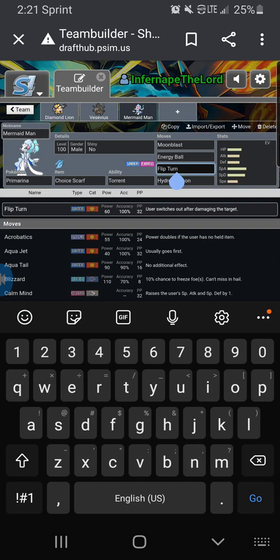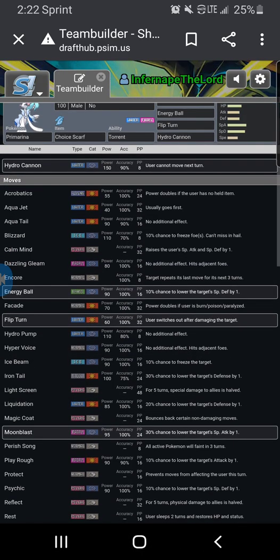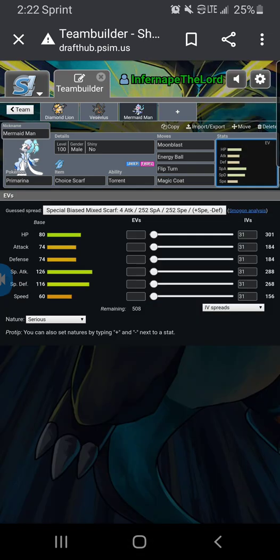Primarina just has so many different ways to proc Colossal's potential Weakness Policy. And again, I don't even have to run Weakness Policy. I don't even have to bring Colossal. I can bring Primarina all on its lonesome and just do some work with that. So that's my analysis on Primarina. I didn't actually know this, but it gets Magic Coat, so I think it's a pretty cool idea if I really want to run that. Its defense and HP are a little lackluster, but its special attack and its special defense are awesome. And by lackluster, I mean mediocre.